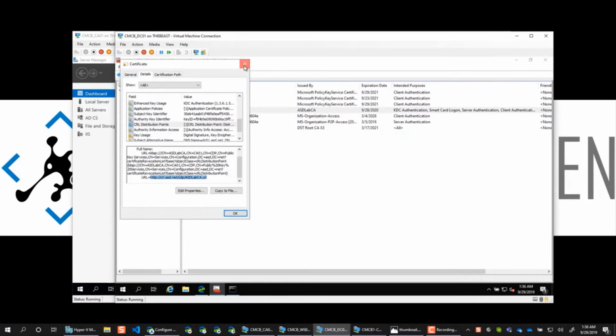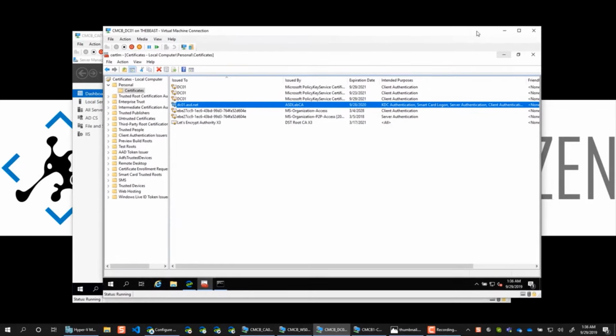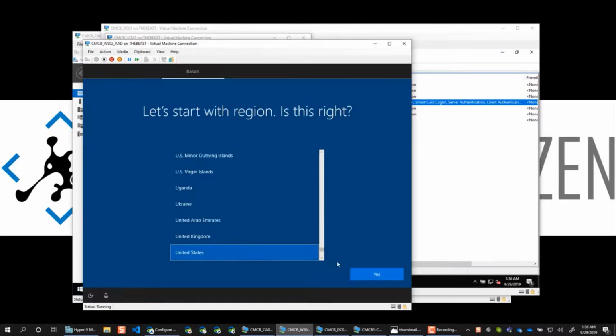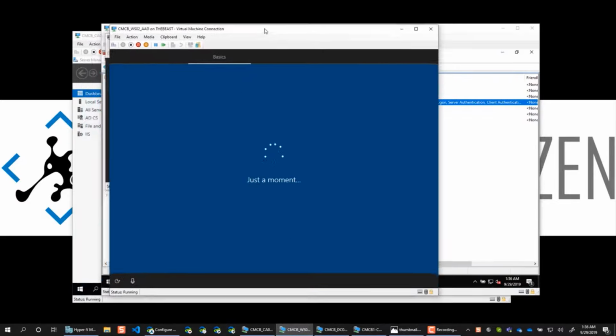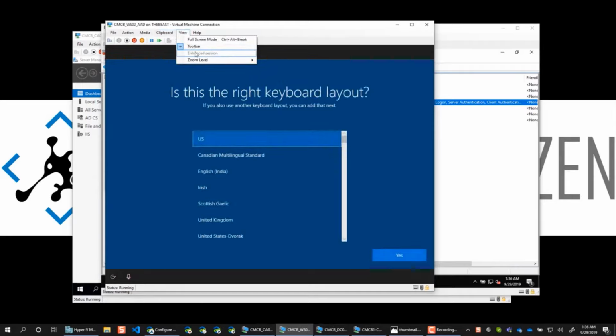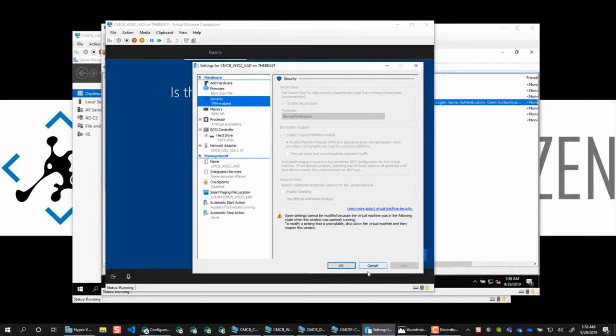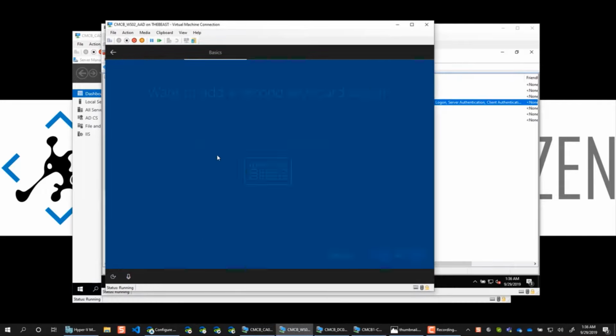We have gotten all the pieces in place from a server perspective that, assuming nothing else is wacky, should work. So now I've got a machine here that's just a VM. I'm not in an enhanced session. You cannot do this in enhanced session. I also have the VM configured with a TPM enabled. So you want to make sure you have that before you start this process. Technically it's not going to break anything, but you're going to want those things in place before you do this, or else your tests will not work very well.